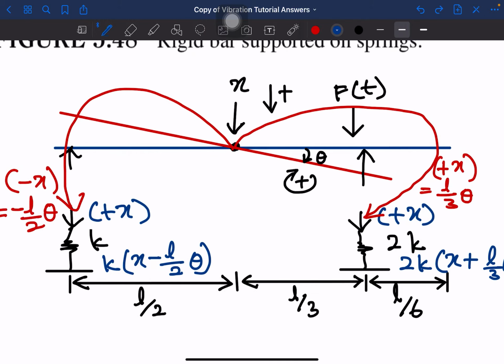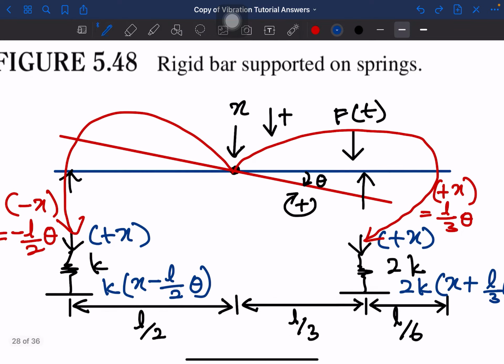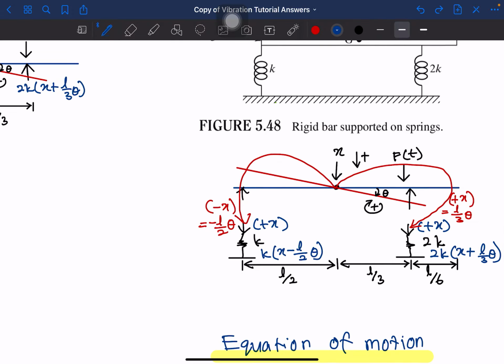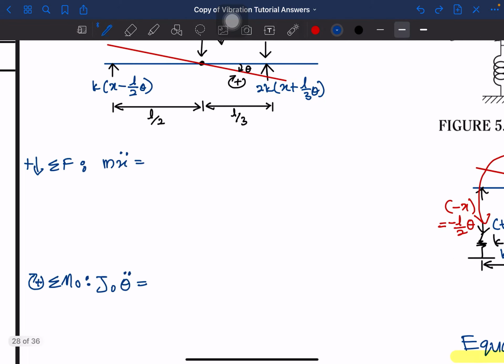Okay, so if you are wondering when the arrowhead on the spring is going upwards, it is when the question states, for example, the rigid bar is being pushed upwards with a certain force. So it means that the springs are not compressed, the springs now are stretched, like that. I just wanted you to understand how to do this free body diagram. All right, I'm done with that example.